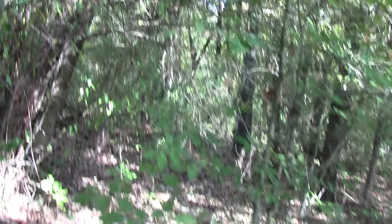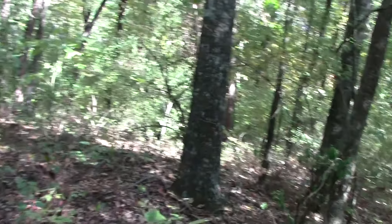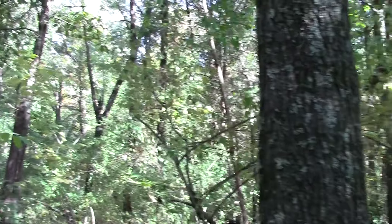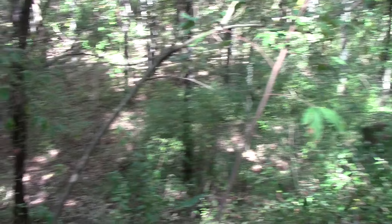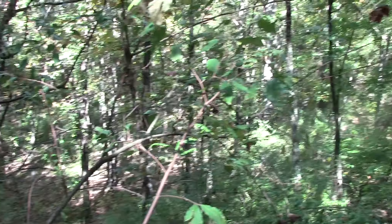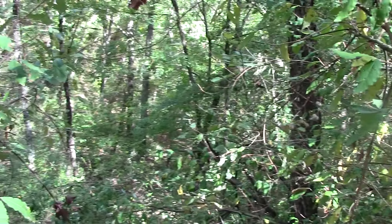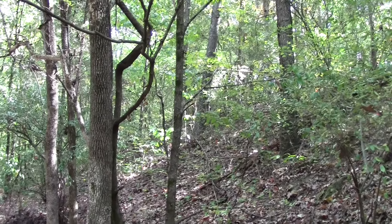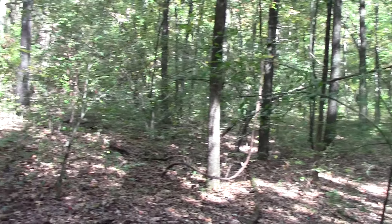Once you get up on top, it kind of flattens out and starts to look real pretty. What I'm looking for — I'm not really looking for feed sign right now since I'm not hunting this week, I'm scouting for potential pinches, funnels, travel corridors for the rut. There's no water down there, it's just a hardwood hollow — kind of like an isolated hardwood hollow out here in the middle of all this stuff. This is a steep little old bank all the way down through there, and then basically flat as a pancake for a little ways, with a steep ridge on the other side.